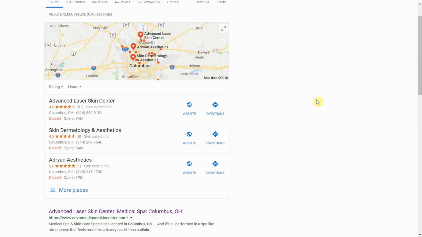And so that's why in our packages we have the extra 10 citations every single month that you're with us. So we start out with a given number of citations based on the package that you select, and then every month thereafter we do 10 more citations, because what we've found is if you continue to bombard with, say, 50 or 100 citations every month, Google, the algorithm looks at that and deems that to be unnatural.